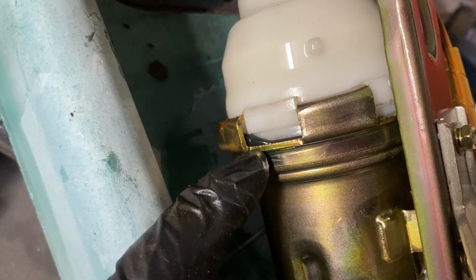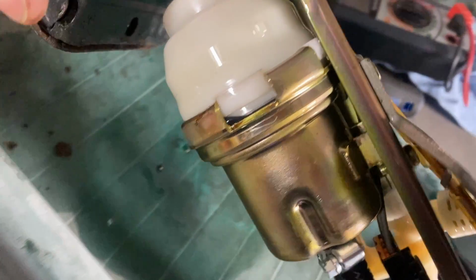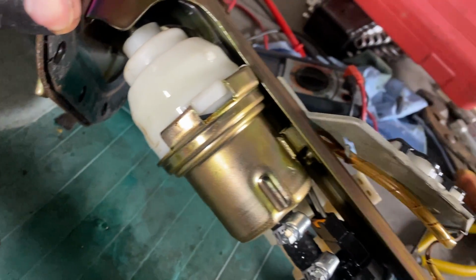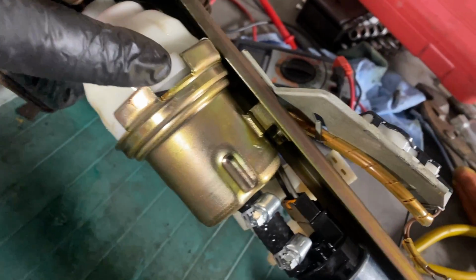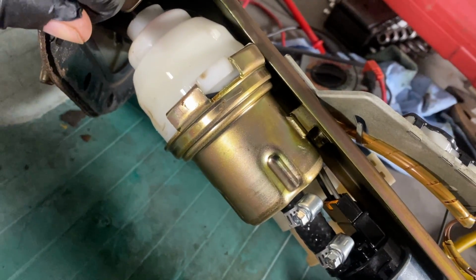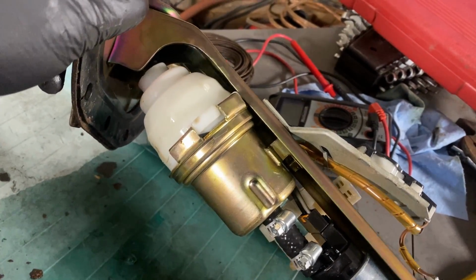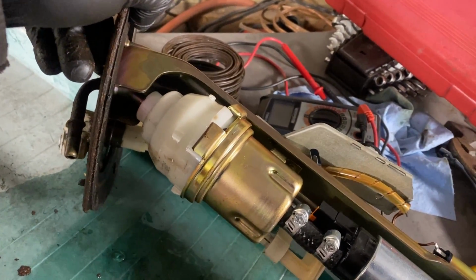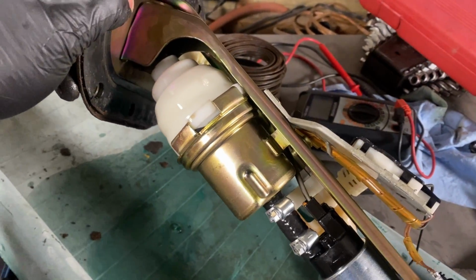You can even see a little piece of the gasket in there, and you can tell that we're not getting a good seal. So the fuel that's being pumped by the fuel pump and going through this little filter is actually escaping from here and not making its way completely into the gas lines. And that's why I was only getting about 10 psi. So let me take this off and show you what it looks like inside, and then I'll show you what it's supposed to look like when it pops back together.